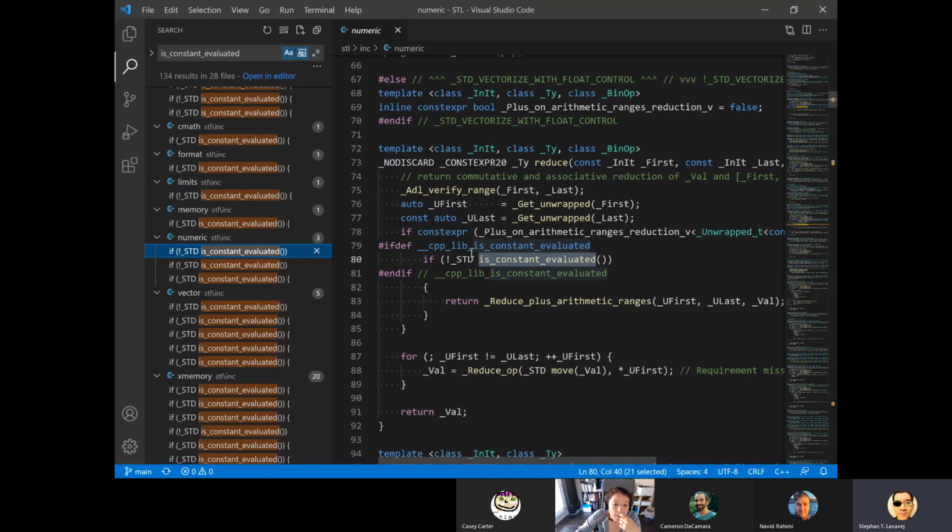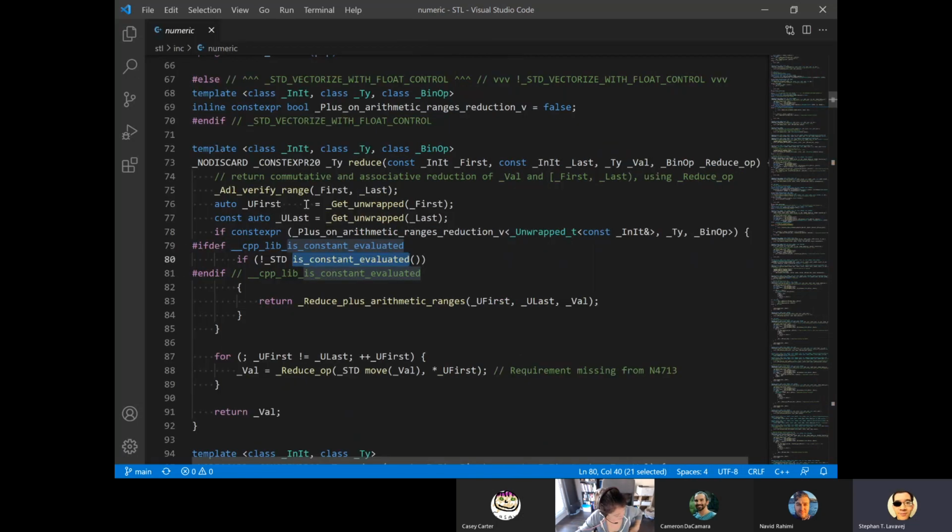This one looks more like the pattern I was thinking of, where this function is usually runtime, and only in C++20 mode and above is a constexpr. And we check statically, could we possibly activate the optimization? If we are in a low language mode, we just always activate the runtime optimization.